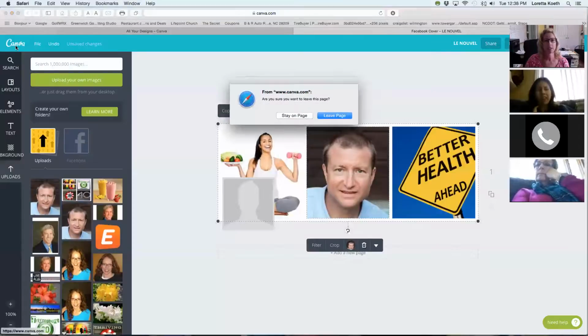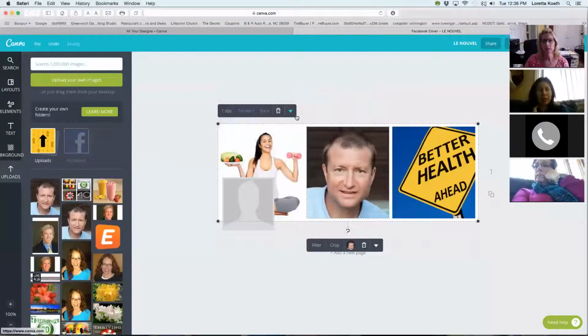I do have Canva on my iPad. It's a little different. I'm going to try it on the computer, though. It's going to be a lot harder on your iPad because you're also going to want to download and save the images, which I'll show you in a minute, and you can't really manage that on iPad. And you're going to want to use your mouse. I would think trying to do this on an iPad would be a nightmare. Definitely, yes. This is a computer-based program that's going to be much easier.